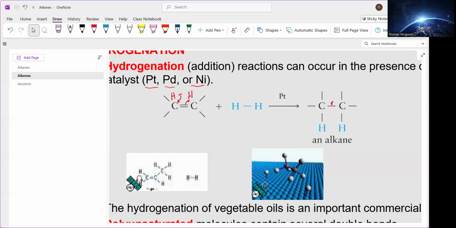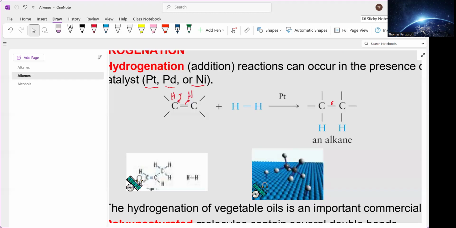So Crisco had a ton of trans fats in it. That's probably why my asthma is so bad and all kinds of other health issues. Well, my mom thought she was doing the right thing. Well, Crisco almost went out of business when they started regulating trans fats. So what Crisco did instead of hydrogenating the double bond was use a mixture of vegetable oils to give the same consistency as lard. So now Crisco is fine. No trans fats at all. The stuff, when I was growing up, was horrible.